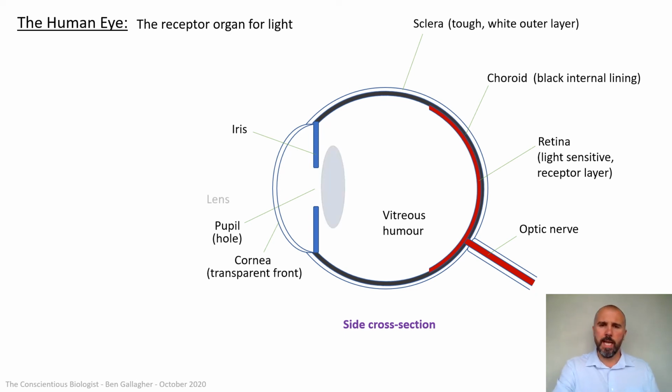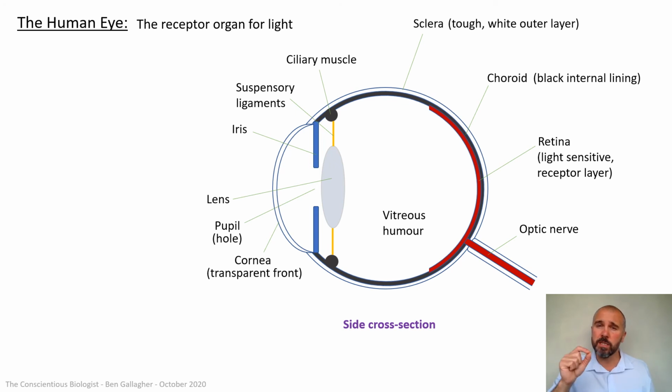Okay. Next, inside the eyeball, in the vitreous humor, you've got the lens. We'll talk about the lens in the next video. The lens is what focuses the light onto the retina. Above and below, but remember this is all the way round inside your eyeball, you've got a ring of ciliary muscle. The ciliary muscle connects to suspensory ligaments that link to the lens. So again, remember, from the front, the lens would actually be circular and the suspensory ligaments are all the way around it, attaching it to the ring of ciliary muscles that are inside the round eyeball.